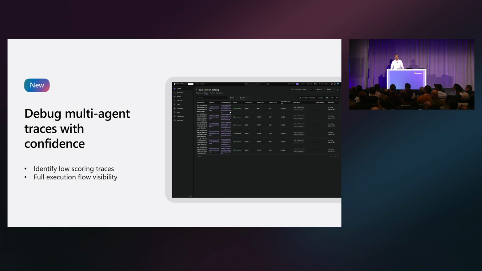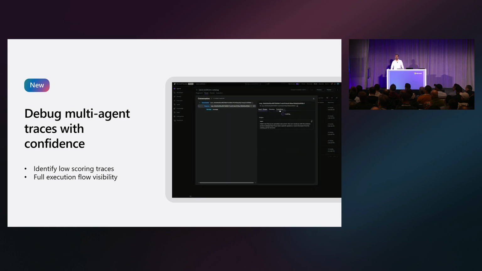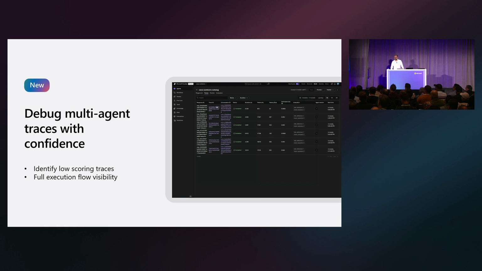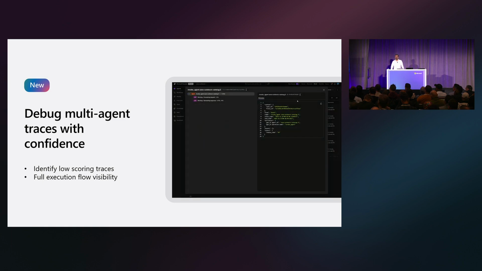It's worth noting that as you develop more complex agents, one may leverage multi-agent schemes, and this can have a detrimental impact on overall execution of the agent since errors can be compounded across multiple calls to subagents. Thus, it becomes critical to be able to debug and trace these agents and pinpoint low-scoring traces, obtain full visibility into the execution flow of each agent and their respective evaluation scores.